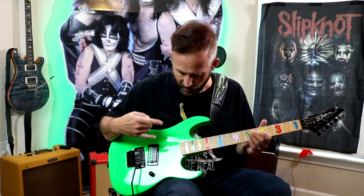Well, a few years into the reissue, they decided to try and reduce the price even more, and they got rid of the Dimarzio, and they started putting a Seymour Duncan-designed pickup in there. This particular Duncan-designed was what came standard on this guitar when I got it, and I'll show you a picture of the before and after of how it looked when I got it, and then, of course, I've customized it and how it looks now.